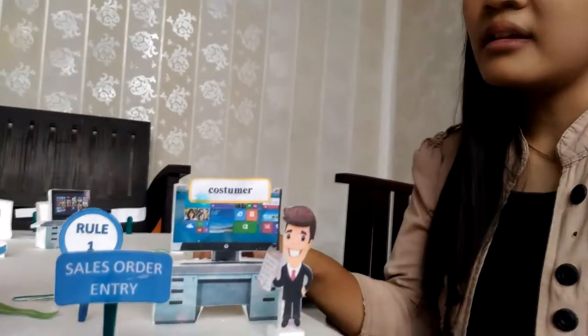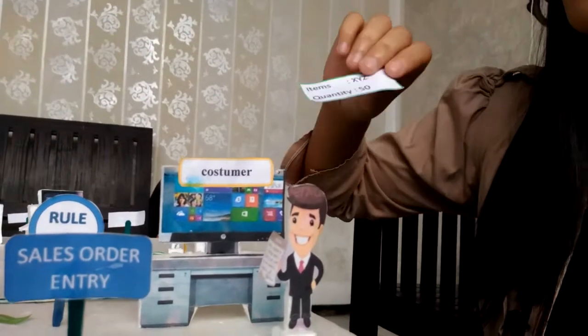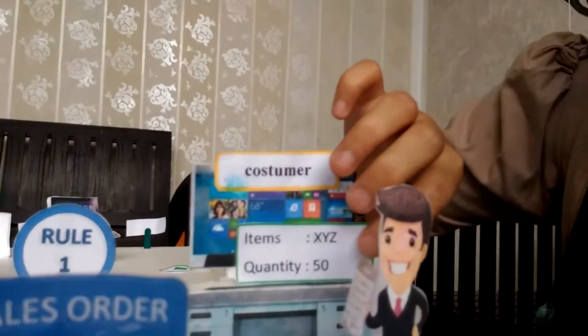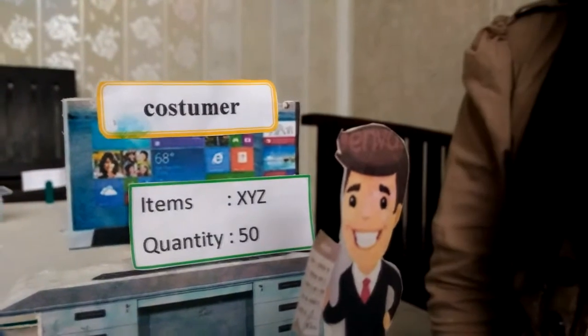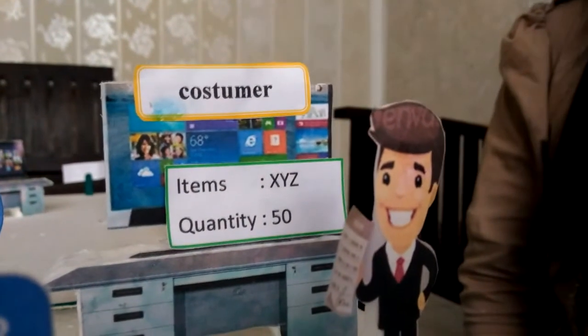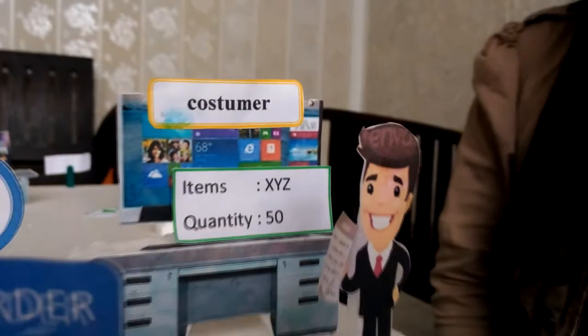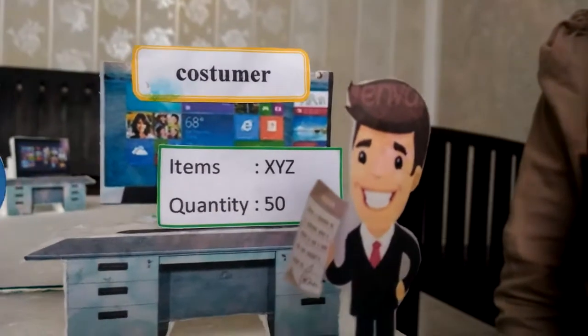The company has an order from a customer. The customer must order by online system. The customer must fill in the item and quantity. The customer must enter the item XYZ with quantity 50.